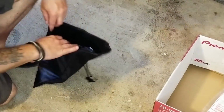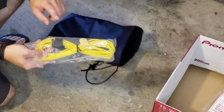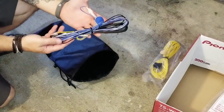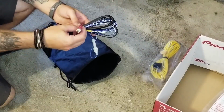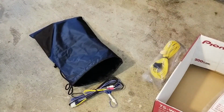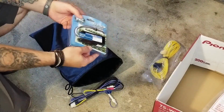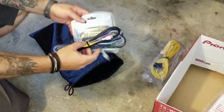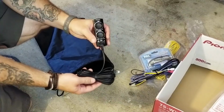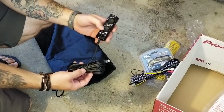Alright, I'll give you a look at what all comes with this kit. It comes with the subwoofer itself. You've got your main positive power lead with an inline fuse that'll run up front to the battery. Hopefully that's long enough. The main wiring harness, and this will take high level and low level inputs. And I will be using a converter to take the high level inputs from the factory amp, converting them to low level inputs. You'll use these RCA cables. Again, the wired controller for the sub itself gives you gain and the frequency, the cutoff frequency.